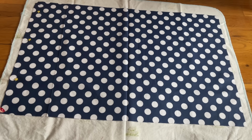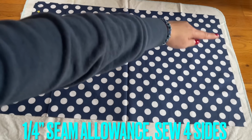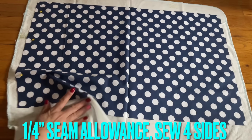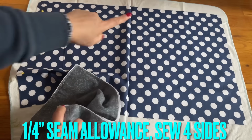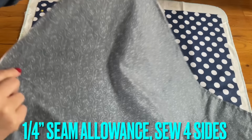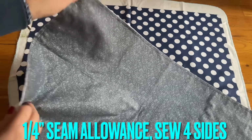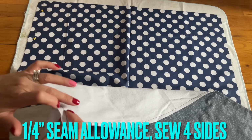I want to sew a quarter of an inch all around the four sides. Sew that in first, all four sides, okay? Just like this one right here that I already did. I cut this one for the lining exactly the same way, and I sewed it all around the four sides. Okay, this is for the lining piece and the baby blanket behind. So each piece has the baby blanket behind for the extra protection.